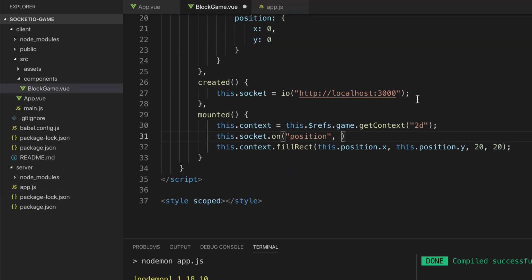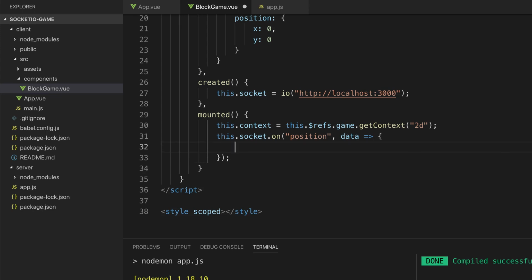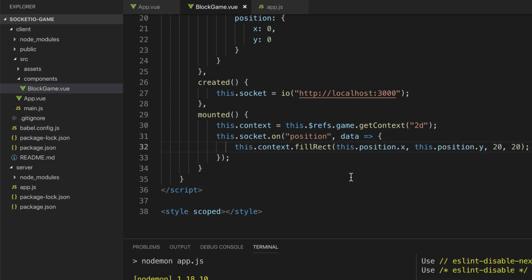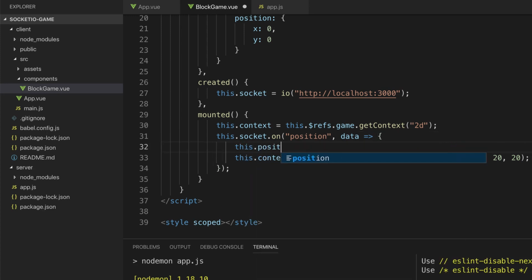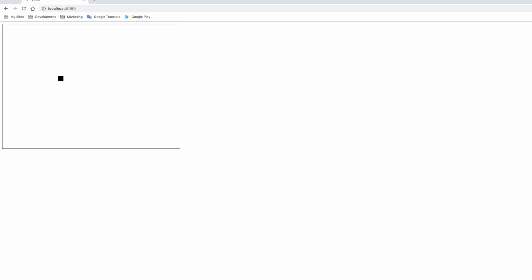So position, let's go ahead and say, when we get the position, we have data now. What are we going to do with that data? Let's go ahead and use it for our rectangle. So I'm going to move that into the listener now. So it's technically not going to render until we get a position back from the application. And this.position is not going to change. So what we probably want to do is say this.position equals data and save that. So let's go back into our browser now. You can see that the block has now moved. It's no longer in the corner because this is 200x, 200y. This is what our server says that the block should be at.